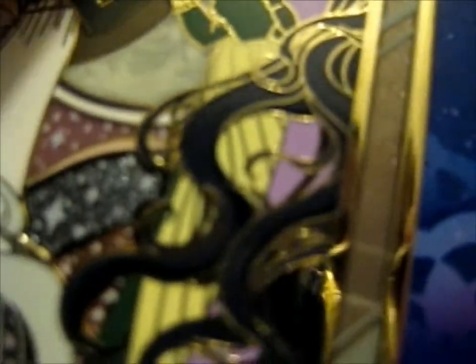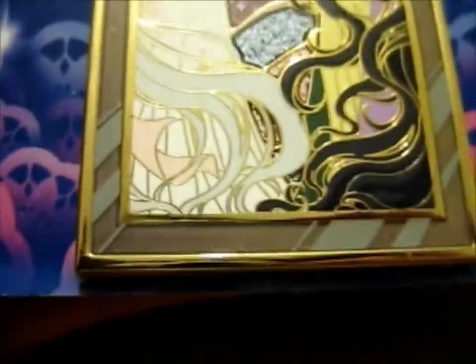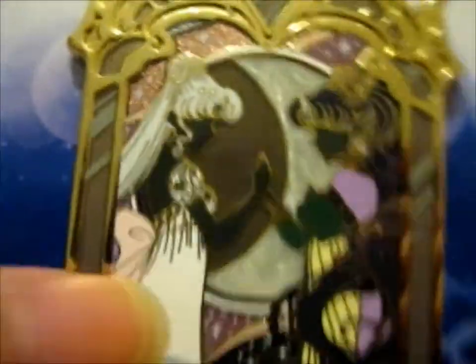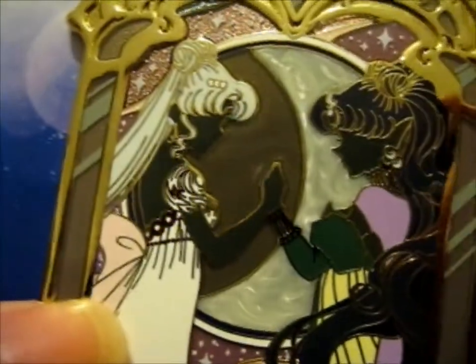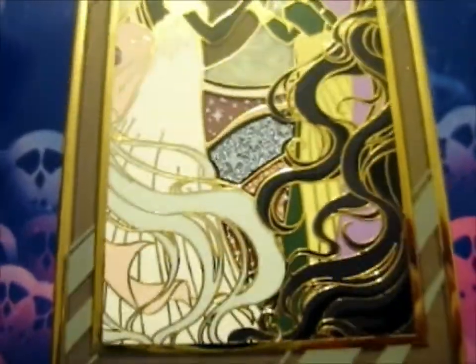It's quite beautiful — some of the sandblasted effects make it look glittery, but I think it's just sandblasted, not glitter. I mean, I could be wrong, but it's just sandblasted. The pearl effect and the swirls and the moon are beautiful as well. And the rest — the diamond star things — were just screen printed. And it was absolutely beautiful. I could not not get this, you know? I think this one was the reason why it took so long to get here, because I had to redo this pin. Anyway, this is absolutely stunning, beautiful.